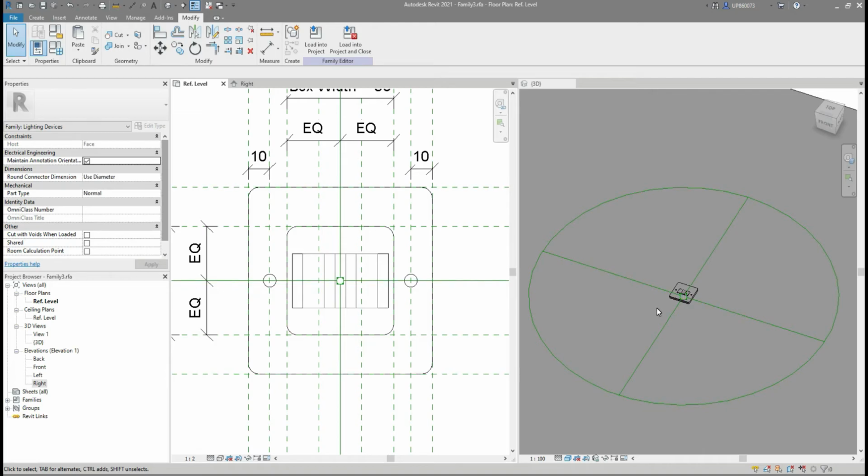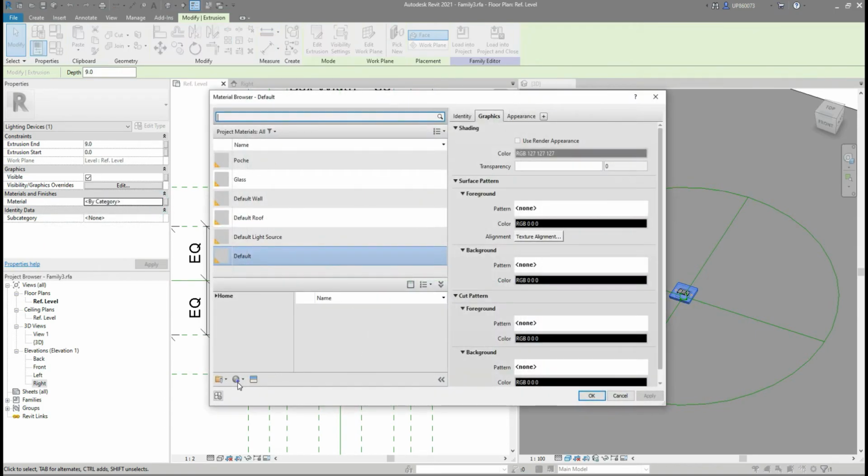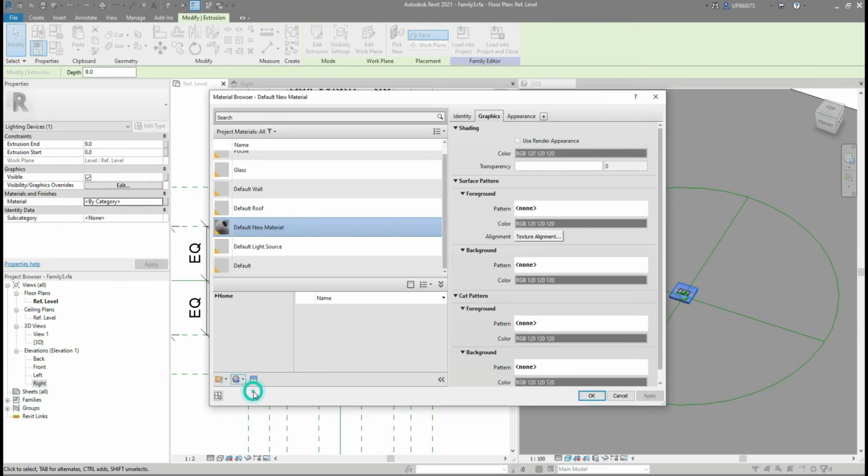I also want to apply material to the 3D elements I created. So if I select the plate, and in the properties dialog box, I'm gonna press this button with dots against material section, then create a new material, and let's call it plastic white.